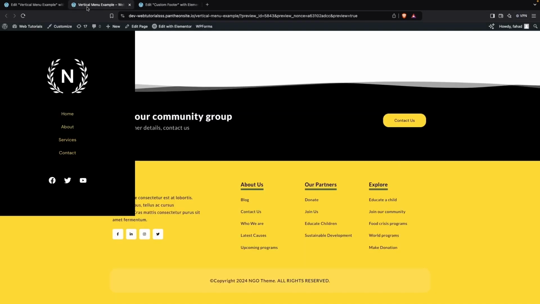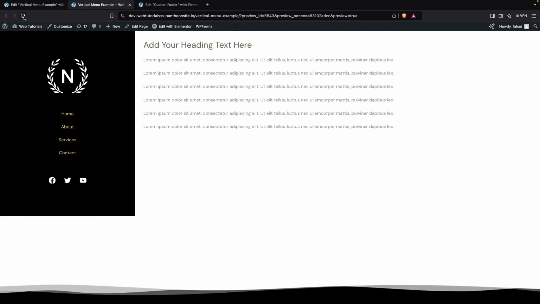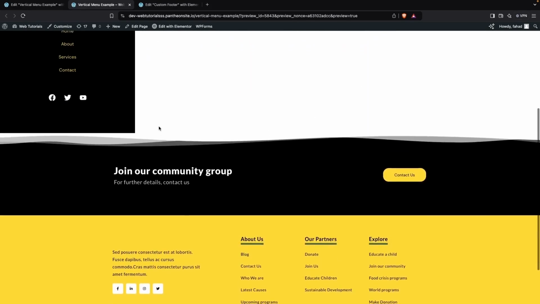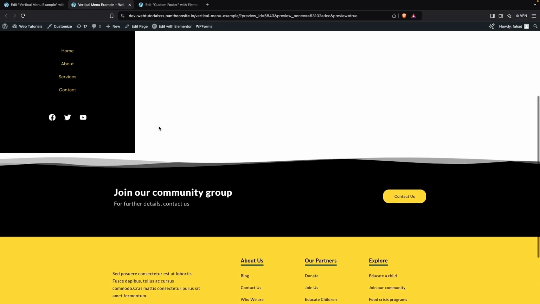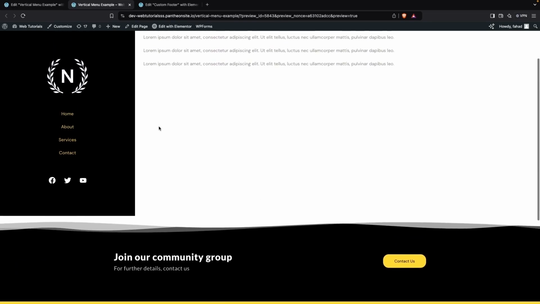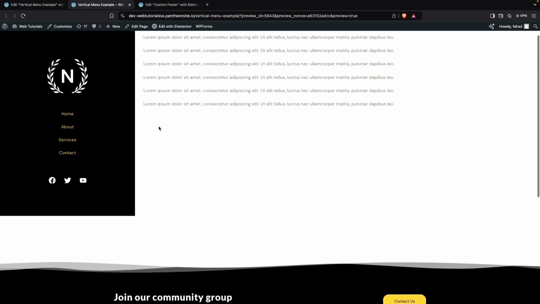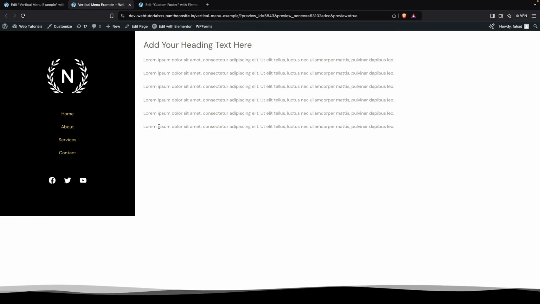So now we're going to go back to our example. Since we have already added the footer class in our sticky plugin on the WordPress dashboard, we don't have to go back there. I'm going to simply refresh the page, and if I scroll down, you will be able to see it is not overlaying our footer element now, which simply means that our problem is resolved. So this is how we can create the vertical menu in WordPress.